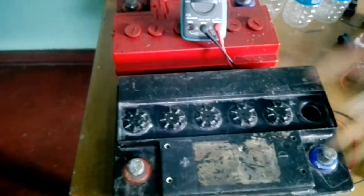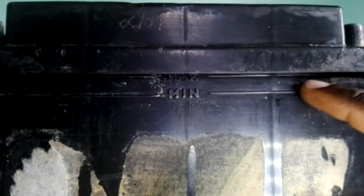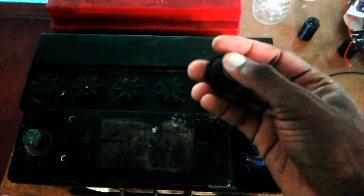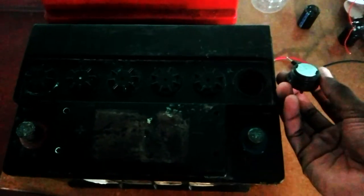I filled each cell of the batteries with this solution. The batteries are transparent so you can see the water level — your battery water level must lie within the minimum and maximum markings. Fill all the cells from first to last, then hook up your charger. When charging, the caps must not be closed tightly because pressure will be released — make sure there is some leeway, otherwise pressure may build up and the battery may explode.